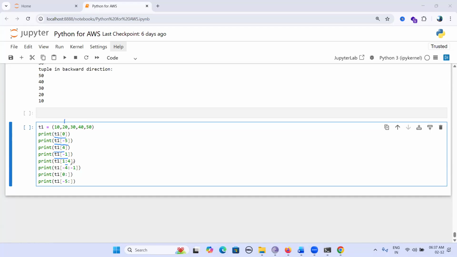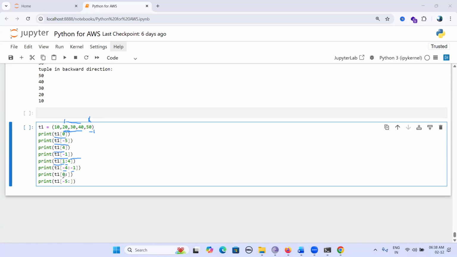So what I'm saying is, in forward index, this one is inclusive and this one is exclusive. If you say 4, it is exclusive, so it will return values from index 1 to third index. In backward direction, this is minus 4 and this is minus 1. So inclusive is minus 4, exclusive is minus 1, and you will get minus 4 to minus 2.